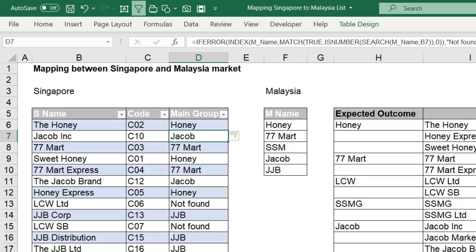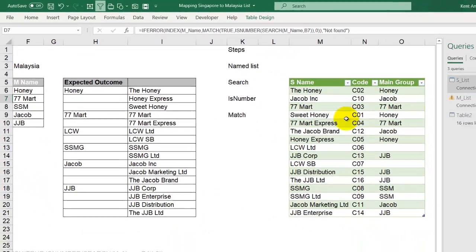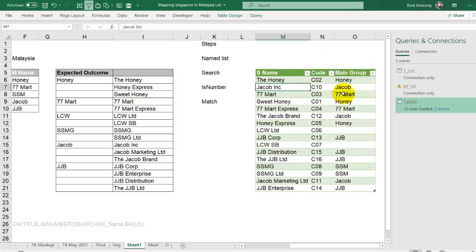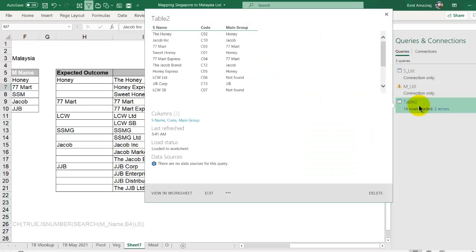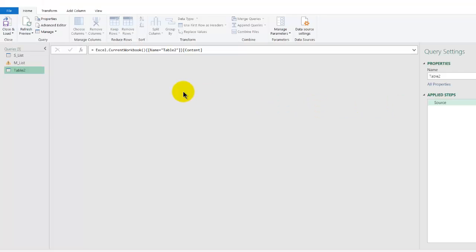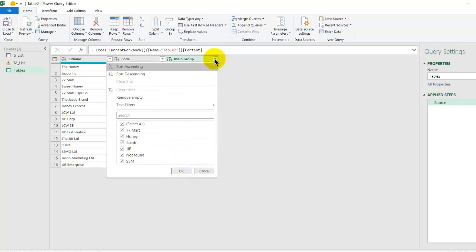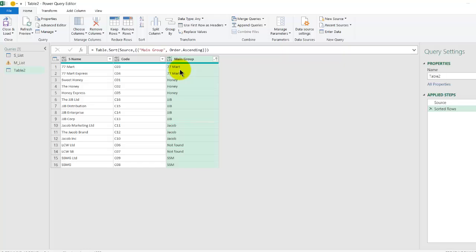Okay, so I have the new data here. Now I just go back to change this. This is a list, so I double click this query list. So it's not file group, right? So that will be okay. Let's just go back here and do a sorting. Okay, we have a list here.